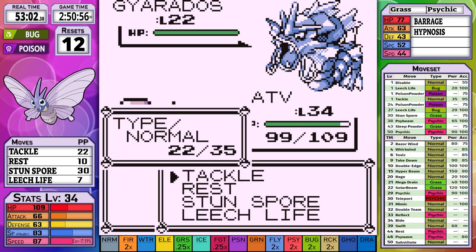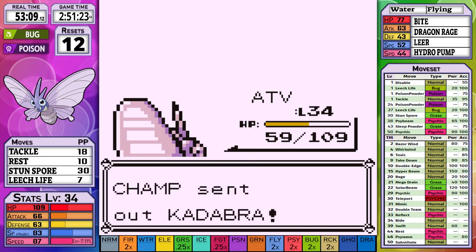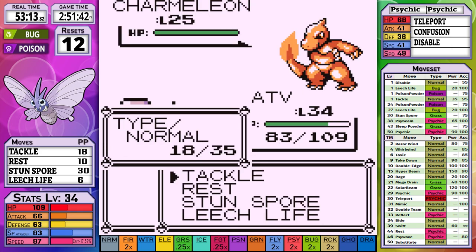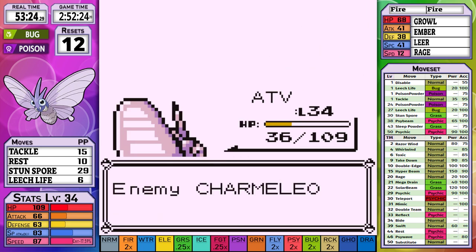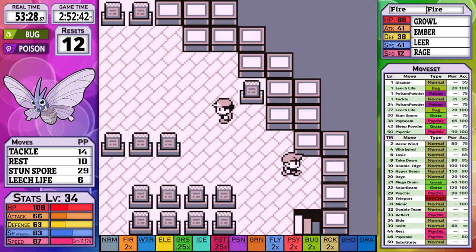Gyarados is next, and we get some Tackles in to finish it off. However, that could have really gone badly if he had chosen to use Hydro Pump or more Dragon Rages. Kadabra is next, and it's a simple one-shot. Last is Charmeleon. In an attempt to delay the incoming Embers, I start with a Stun Spore. As expected, he uses nothing but Ember. But luckily, we don't take enough damage, and 4 Tackles are enough to finish it off. It's nice that we had Rest to use if anything had gone really wrong, unlike the SSN.